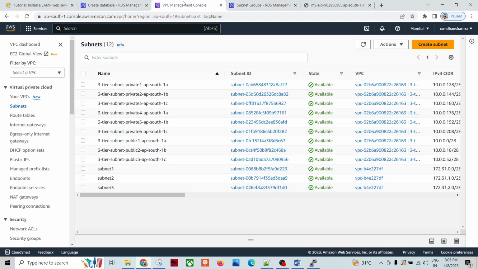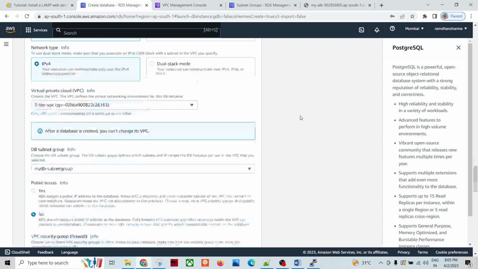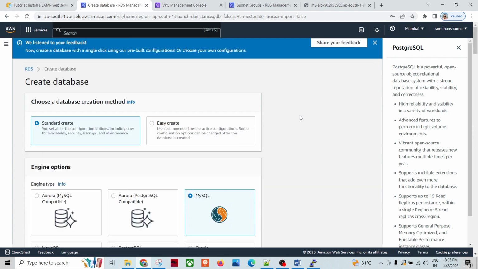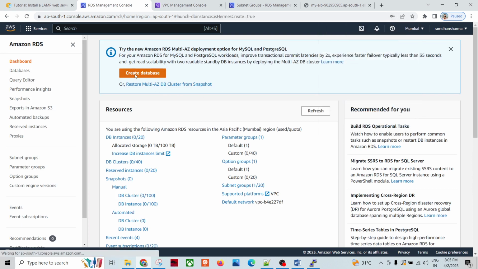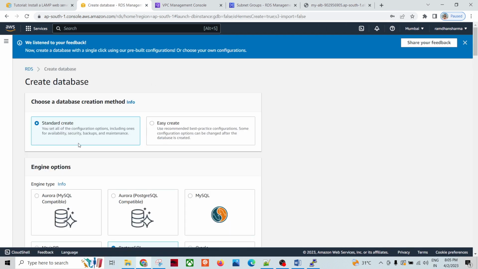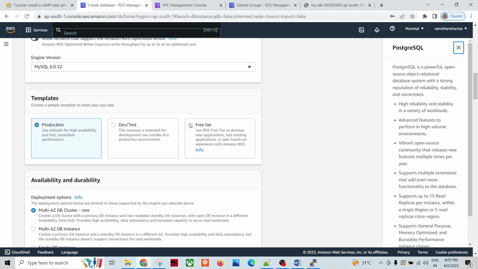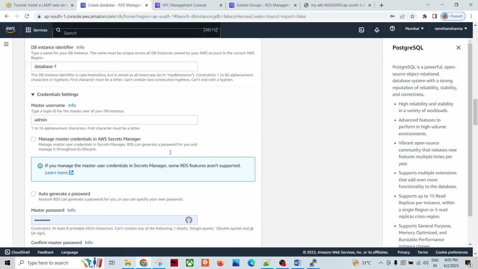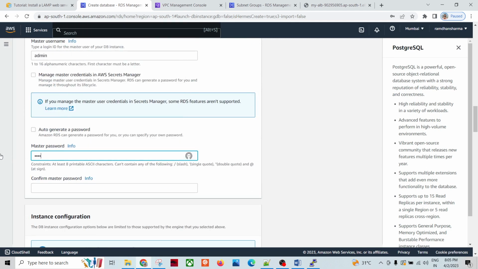Now let me go to the DB. I think I need to refresh it. I'll come back actually. Create database, standard create, MySQL, everything is same, free tier eligible, and then admin and the password I'll give this one.